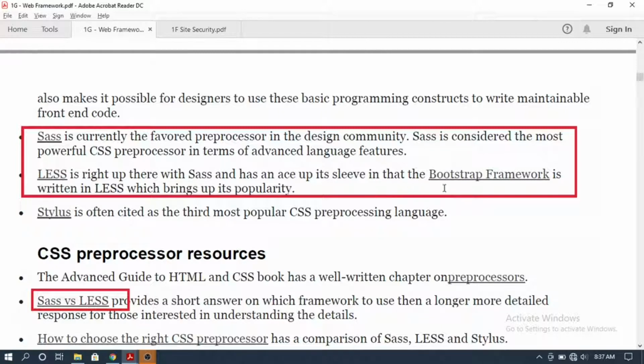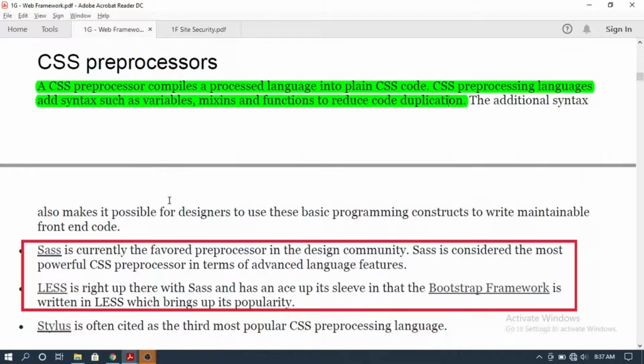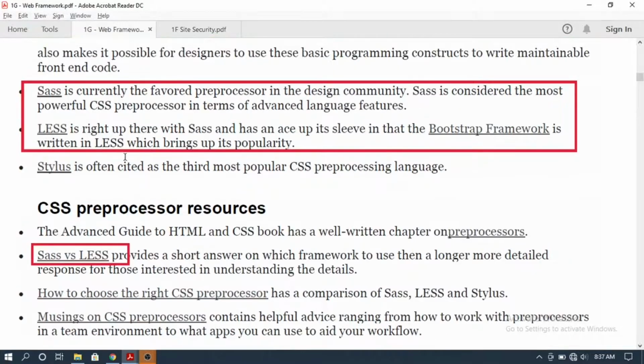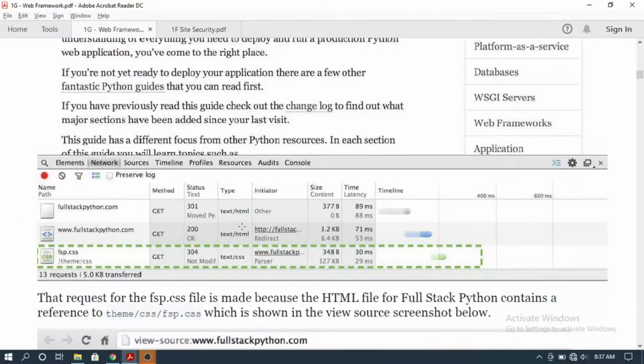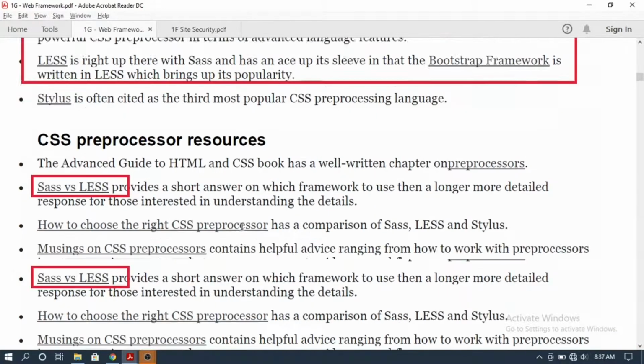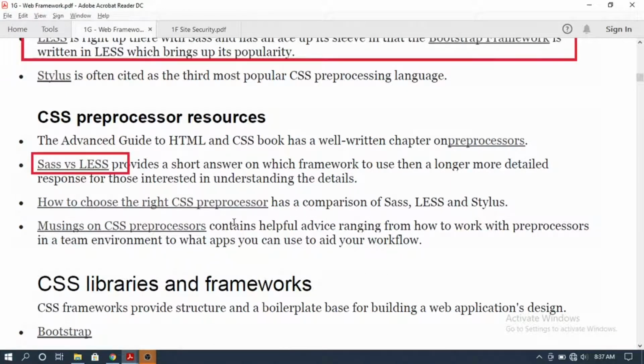The Bootstrap framework comes under the Less framework. So you write anything in your own format, and then the preprocessor will convert it into standard CSS format. The actual CSS format doesn't look very easy to read, right? So these preprocessors help us to generate it.